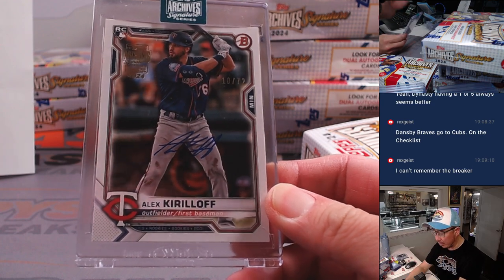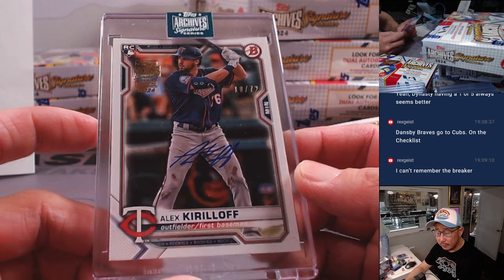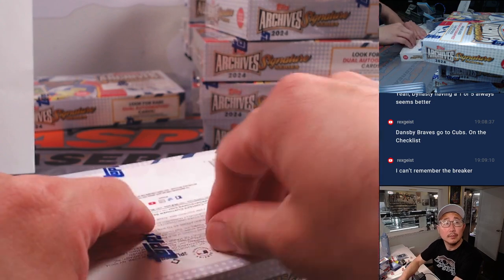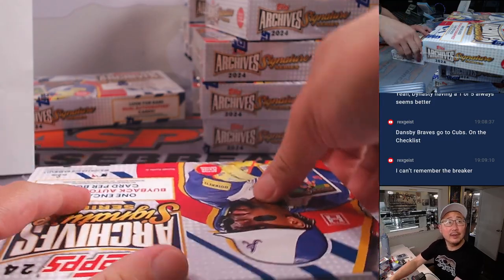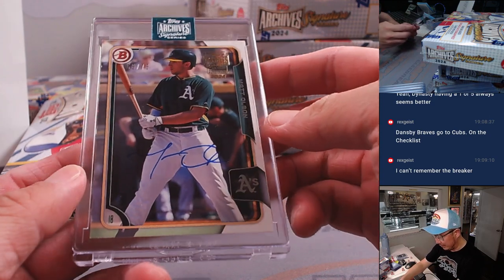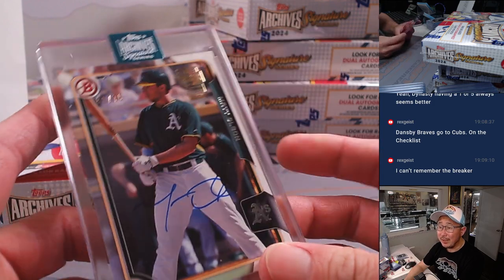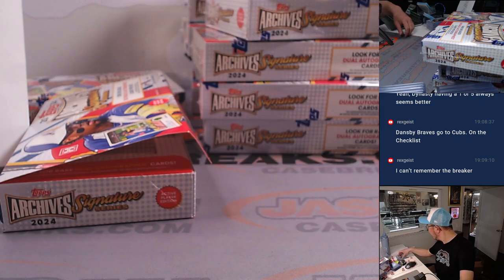There's Alex Kirilloff on his rookie card, 10 out of 72. Ben with the Twins. There's only five games left for the Lakers — about a week and a half left. Here's some A's — 55 out of 99, that's Matt Olsen. Imagine the team the A's would have if they'd ended up keeping and re-signing most of these guys. Oakland 5 will be for Patrick.